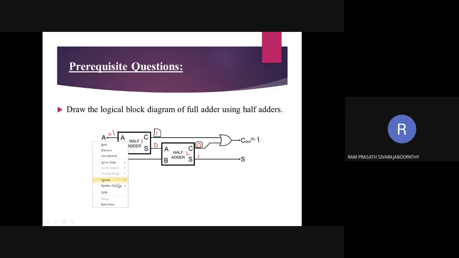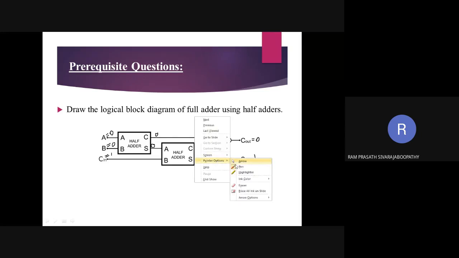Okay. Now you imagine some other input combination. Say for example, A equal to 0, B equal to 0, C equal to 1. So how will we get the output? Here carry is 0, sum is also 0. Then 0 plus 1, sum is 1, carry equal to 0. In this case, both carry outs are 0, so the final carry is 0. Now you can check the output. 0 plus 0 plus 1 means sum 1, carry 0.